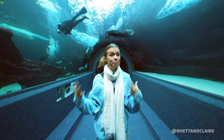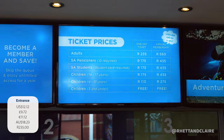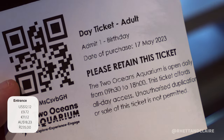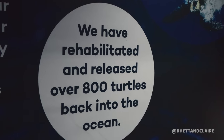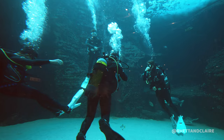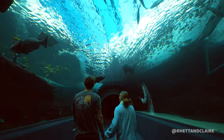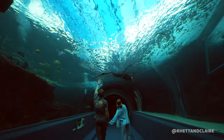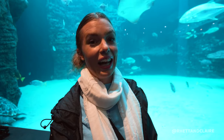For rainy days, come to the Two Oceans Aquarium right at the V&A Waterfront. Entrance is 235 rand per person — and if it's your birthday, you get in free. All proceeds from ticket sales go toward ocean conservation, and they've released over 800 turtles back into the ocean, with one swimming all the way to Australia. What makes this aquarium unique is you can go scuba diving in the tanks even without certification — do a half-day course and then a guided dive. You can choose the kelp forest tank, the turtle and stingray tank, or with a dive certificate, the ragged-tooth shark tank.